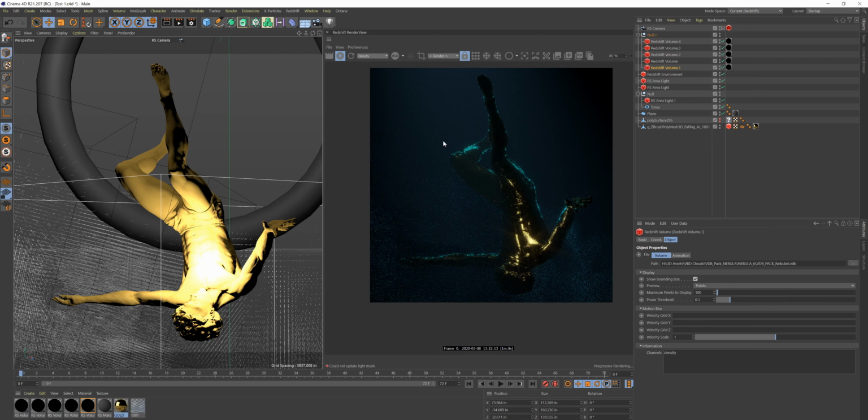Obviously, this is just a raw linear render, which I do not recommend ever going straight from render to final product. You definitely have to have some color processing in between, because, at least in my experience, renders just come out so flat, and you need to add some contrast, some saturation, and then pull the colors and push them where you want to go. So maybe for a future video, I'll talk about that.